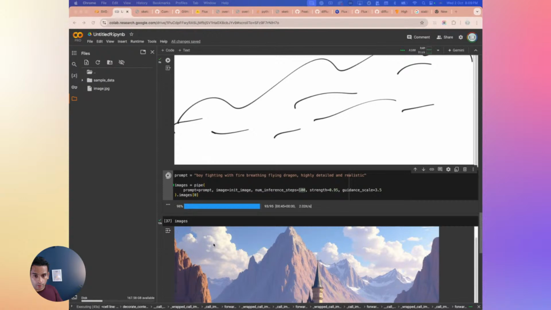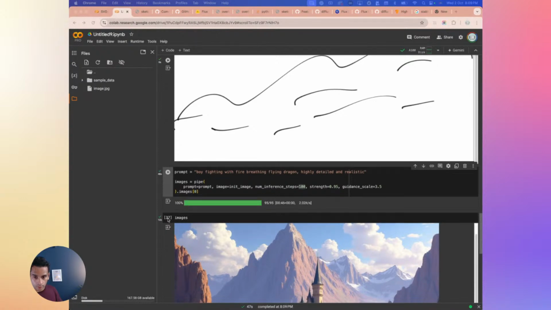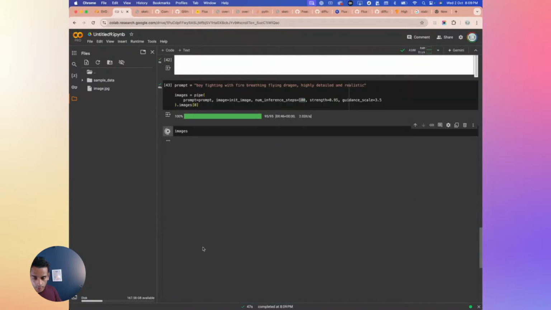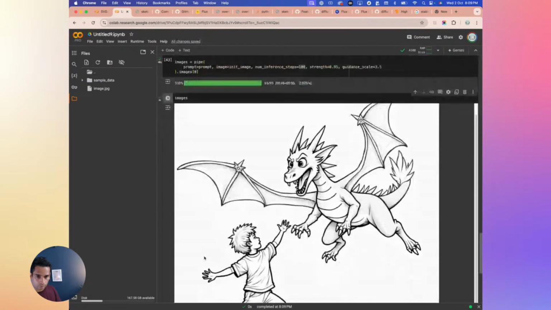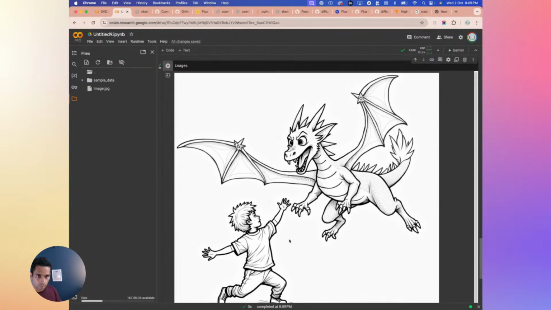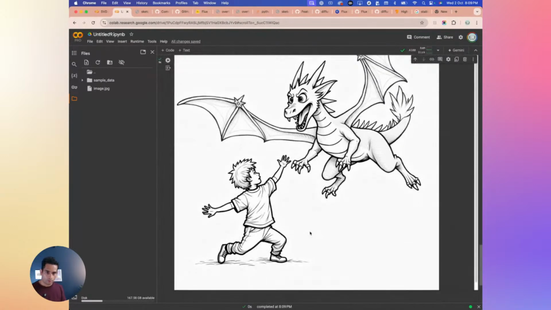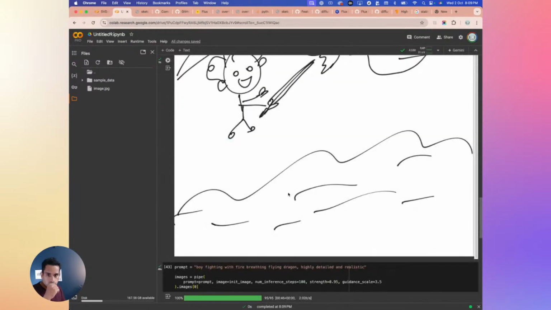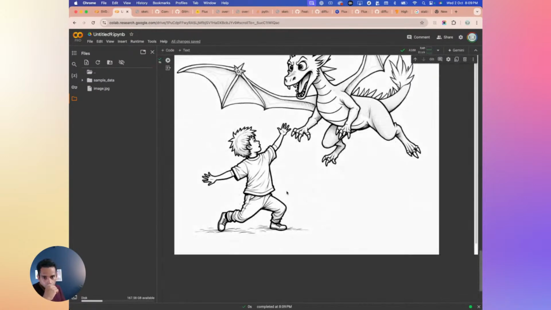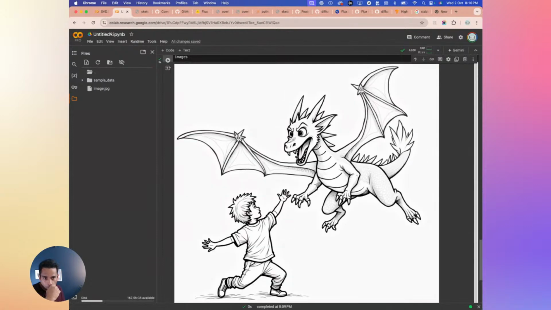Alright, very close, very close. See it, give it a shot. Images. What did we get? Okay. The posing is okay. The framing is fine. Okay.